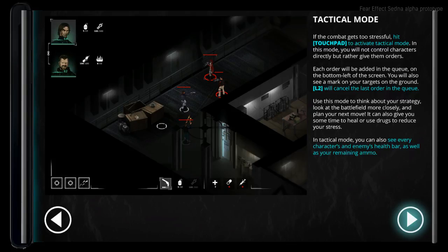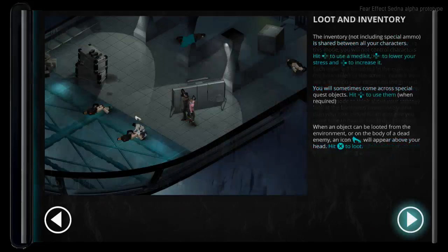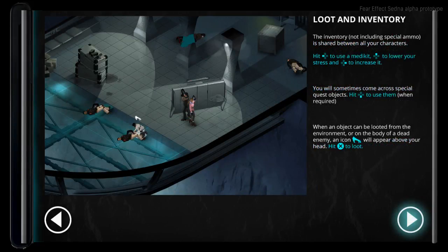Each order will be added in the queue on the bottom left of the screen. You will also see the mark on your targets on the ground. L2 will cancel the last order in the queue. Use this mode to think about your strategy. Look at the battlefield more closely and plan your next move. It can also give you some time to heal or use drugs to reduce your stress. In tactical mode, you can also see every character and enemy's health bar as well as your remaining ammo. So we'll try that out.